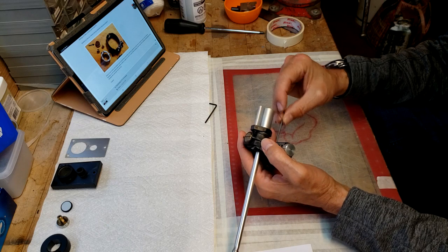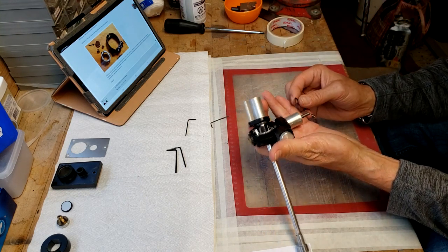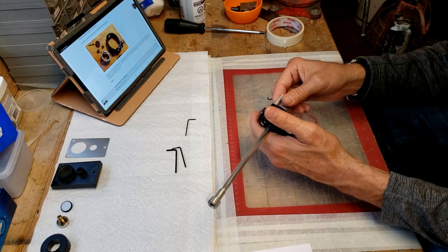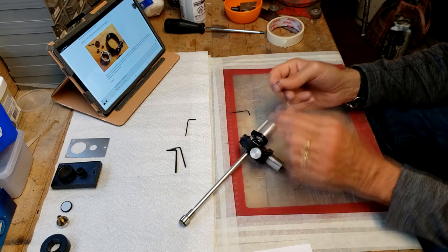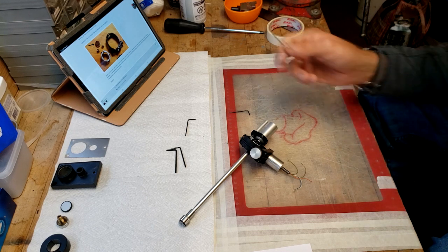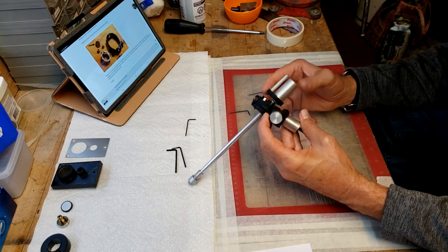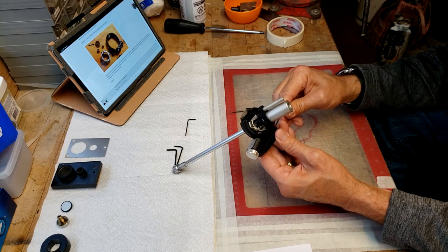So let's see if this is going to fit. That one might not be a little. Oh, there we go. I got the right size. That one was too small, so that's no good. This is the right size. So, we're going to take this end piece off here. Oh, I see there's two of them, just like the other one.